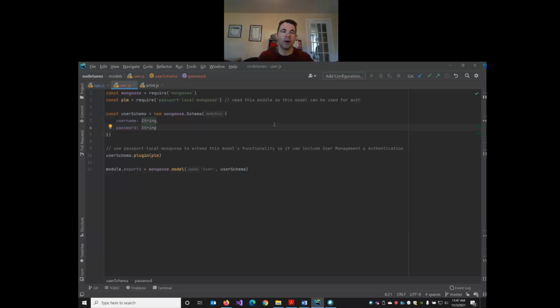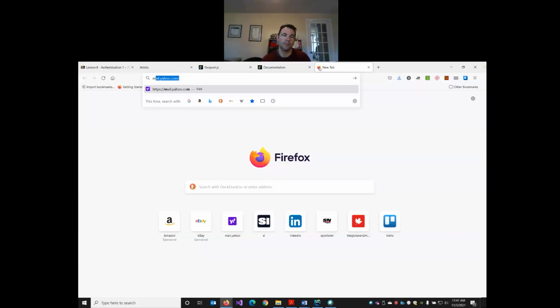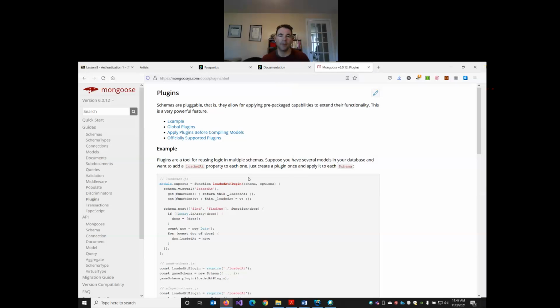So it's just like our artist model, except we've got this additional reference on line 2, and then we've got this plugin, which means extend the functionality. We can have a quick look at the Mongoose plugin description, a bit more of how this works. Schemas are pluggable. They allow us to apply pre-packaged capabilities to extend the functionality.